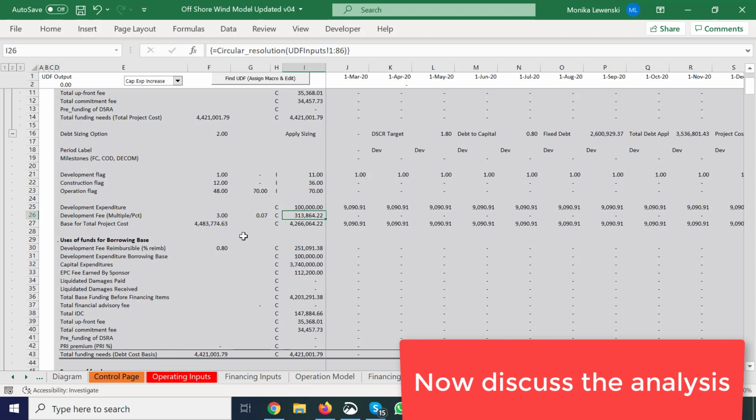the normal, whatever, the non-parallel model. And I put the cost here, so in case you want to test this by multiplying this by the cost, you could get the answer. And then down here we show the amount of the fee that's reimbursable, and we show the reimbursable amount, and we finally get to the total amount of borrowing-based funding, which is different than the total project cost because some of it's not reimbursable.